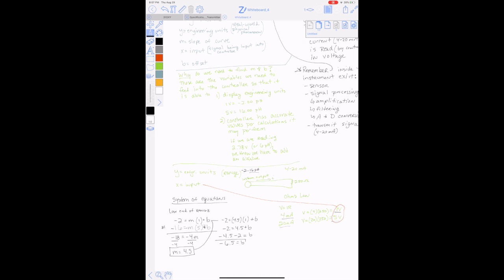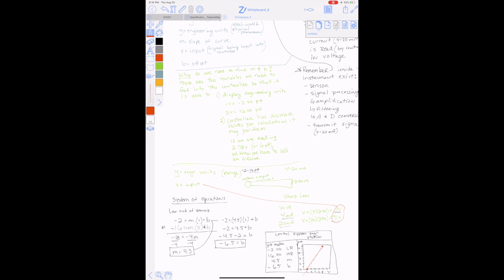Now we've found our slope and our offset. So into our control system, we'll enter -2 for the lower range, 16 for the high range, 4.5 for the slope, and -6.5 for the offset. Elsewhere in the system, we may already have listed the 1 to 5 volt input. We can also see a graph of the data we've just created.